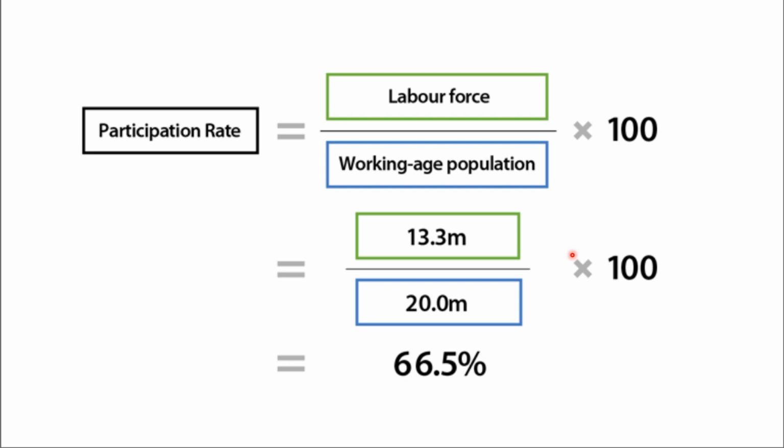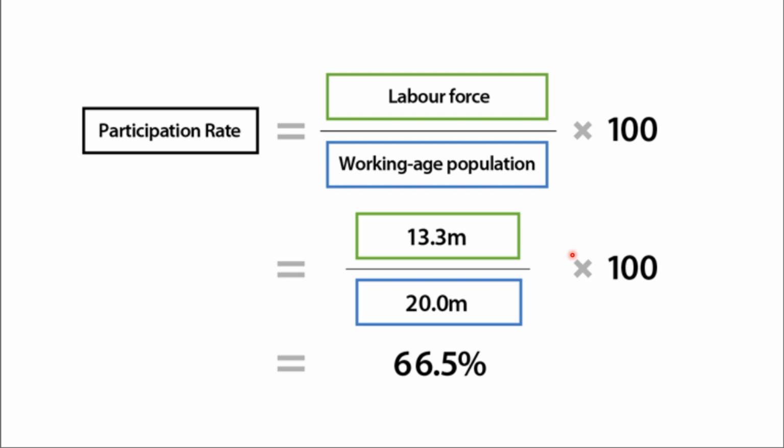Several key factors may influence the labor force participation rate. First of all, demographic factors. An aging population reduces the labor force participation rate as more people retire. Strong economic growth usually leads to higher labor force participation rates as more job opportunities attract people into the workforce. In some countries, gender roles and societal expectations influence those who participate in the labor market, and unemployment benefits can either encourage or discourage job seeking depending on how they are structured.